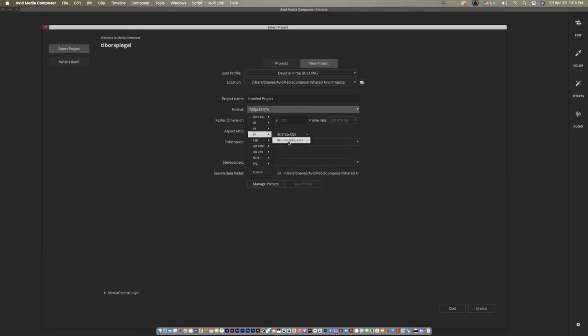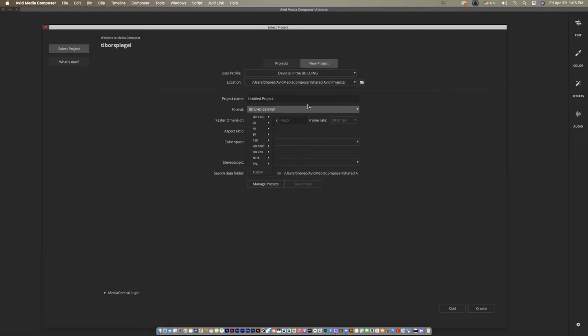Now you can go into the 4K game, and the 4K game, as the 2K did, gives you a whole bunch of pixels identifying the raster size. Raster size is the horizontal and vertical. So you can have, like Panavision, any kind of raster that is identified here with those pixels. When you go higher than that, you end up in 8K, and 8K does have Ultra HD. Now the Ultra HD is 4 times as much as the Ultra HD 3840. If you activate it, you can see the pixel number. Let me give you a number so you understand what I'm talking about. It's 7680 by 4320. That's a huge amount of pixels, and it's a huge amount of data.